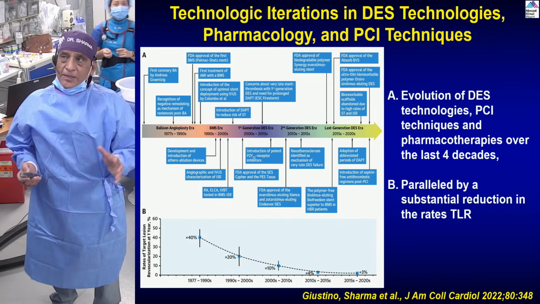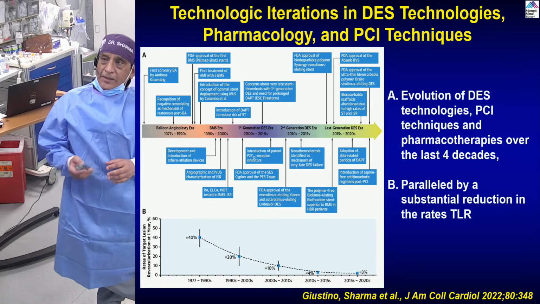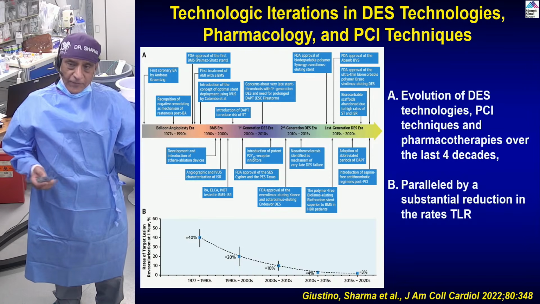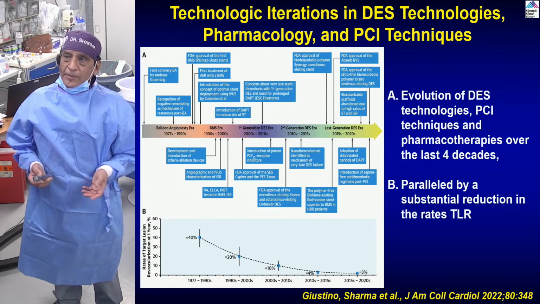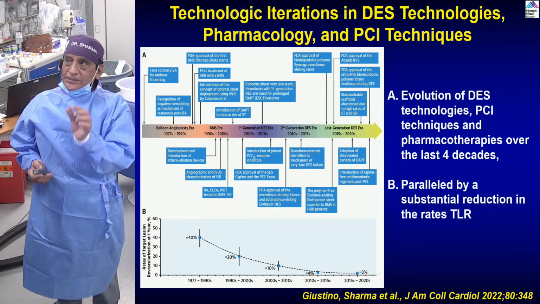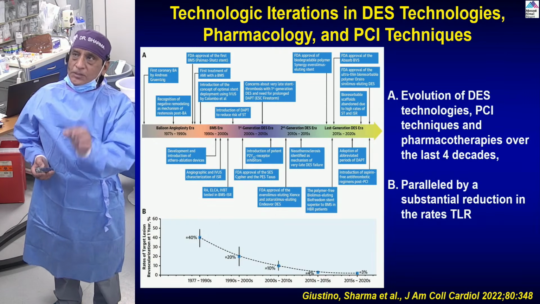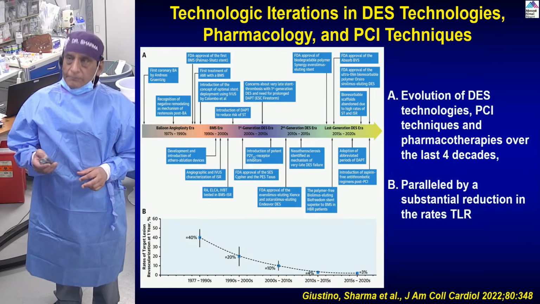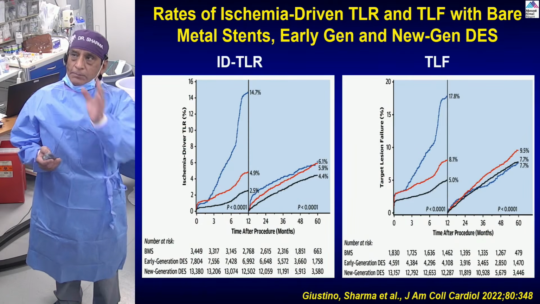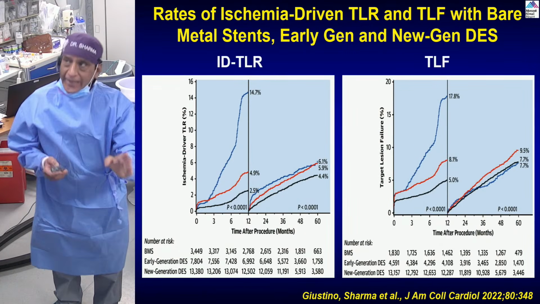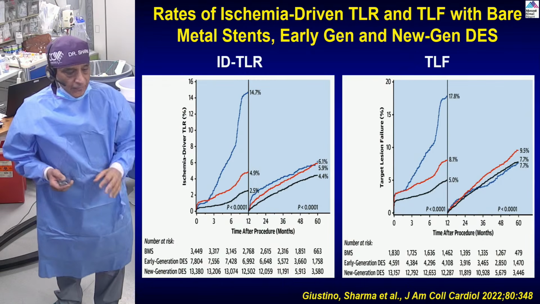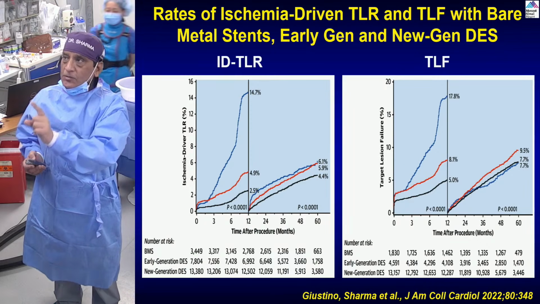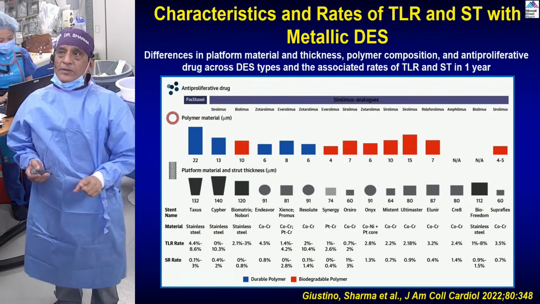This took 9 months to write that paper, and I really have to give the credit to our international fellow, Gennaro Justino, who actually worked on it as a second and third year fellow before he became interventional. So key is, as we mentioned, a few percent restenosis continues to occur even with the latest generation of DES. So the key point: the story doesn't end at 1 year. We used to tell the patient after 1 year you are home free. Not true. A few percent will continue even after 1 year, even with the newer drug-eluting stent. Just want to say that.